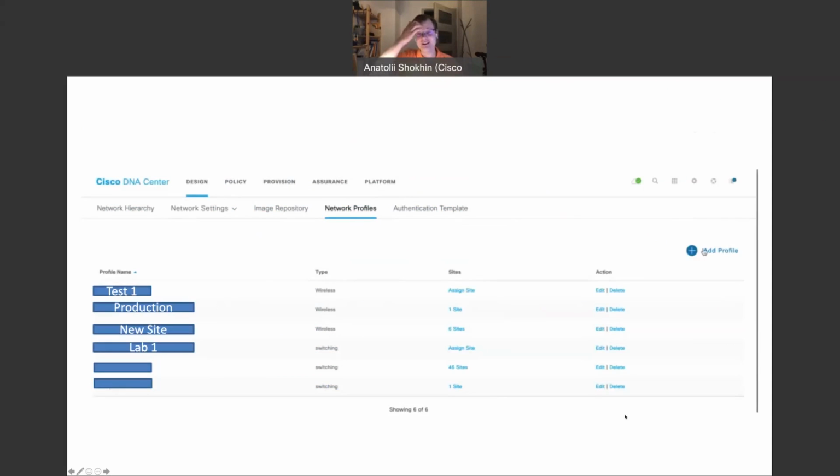So yes, now this is the part where we configure the configuration template. How are we doing that? First of all we create a profile for a specific usage.